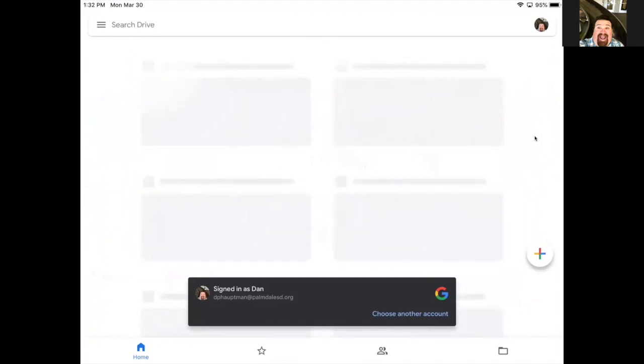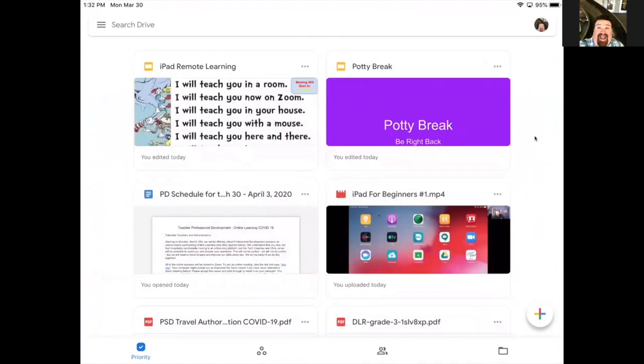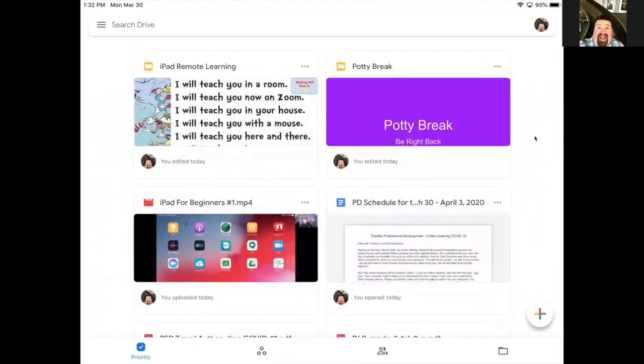The first time you go in, it's probably going to have you log in. I was trying to make it as clean as possible, but it already recognizes I've been in once. I'm not going to go into big detail on Google Drive because that's really a Google thing. That's something one of us coaches can do during our office time. All you have to do is shoot us an email and we'll set you up.